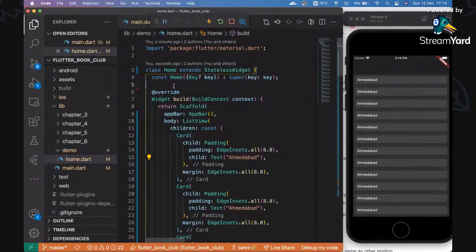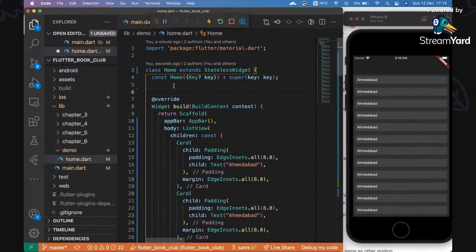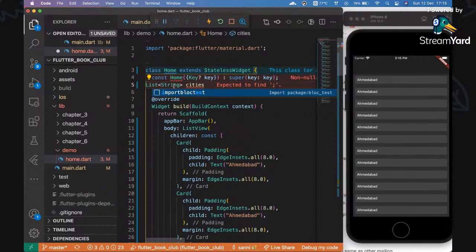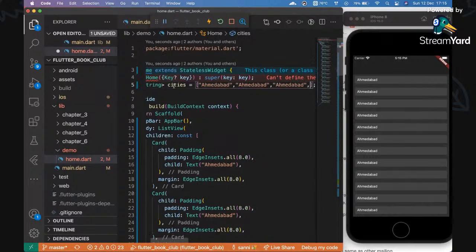First of all, let's create a list of cities that we want to display. So a list of strings, and we'll call it cities equal to an array of cities. Okay. Now we'll duplicate it for the sake of convenience.